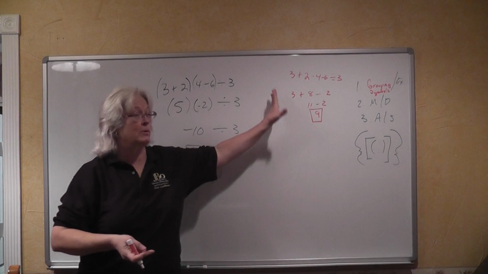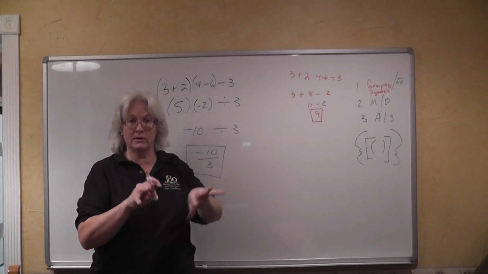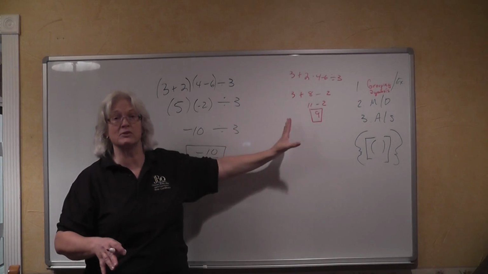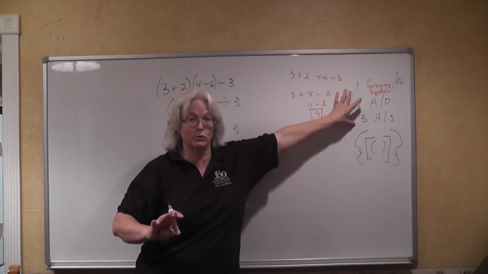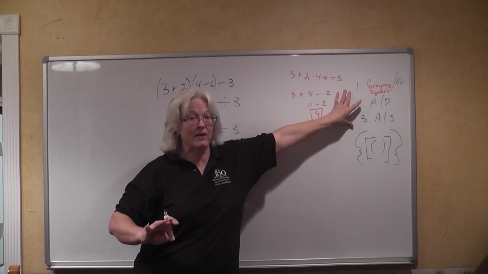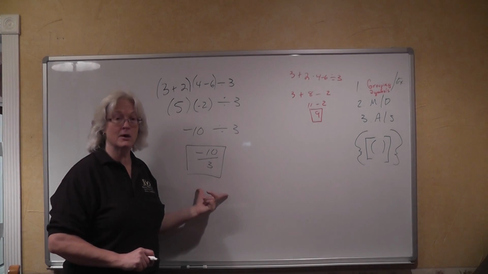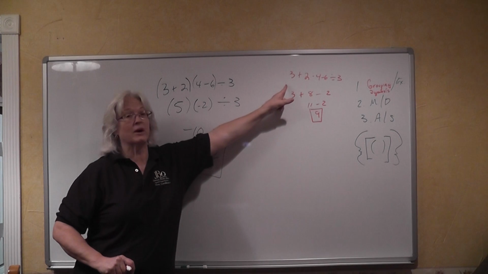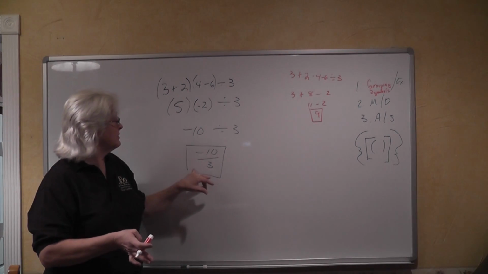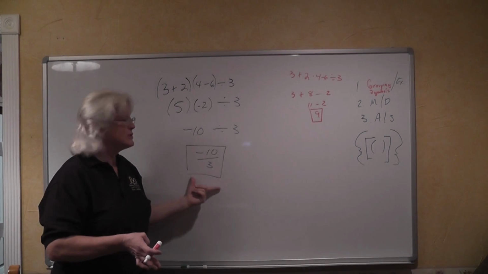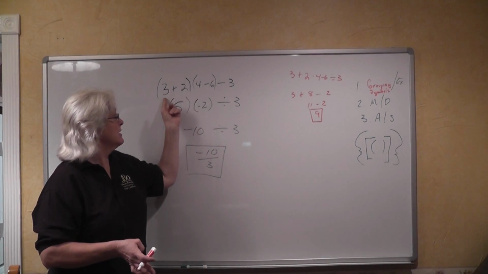And we used this example at the beginning of our first lecture. I said, well, if we have this given to us, what's going to be the right answer? And I stepped through several different scenarios and then said, okay, we have to be able to always come up with the same answer, so we have these rules in place that allow everybody to always come up with the same answer. And one of the possible answers we had that was wrong without grouping symbols was a negative 10/3. But this negative 10/3 that we have right here is correct because we have added in grouping symbols that say, do me first.